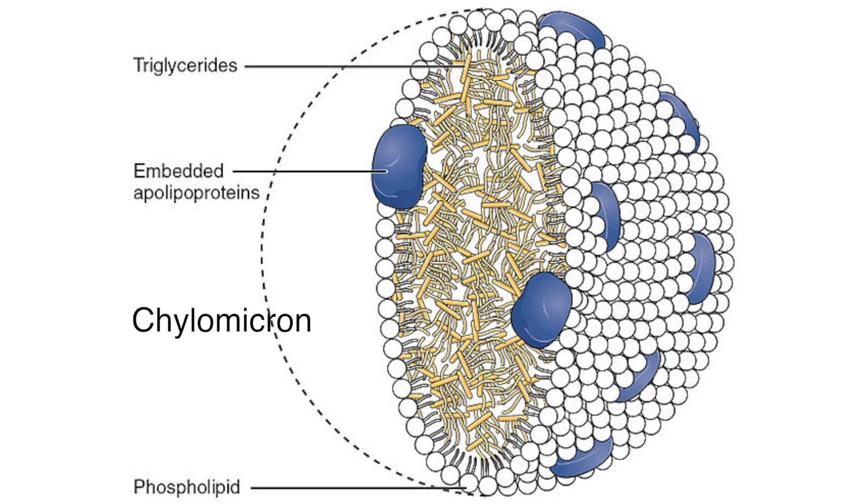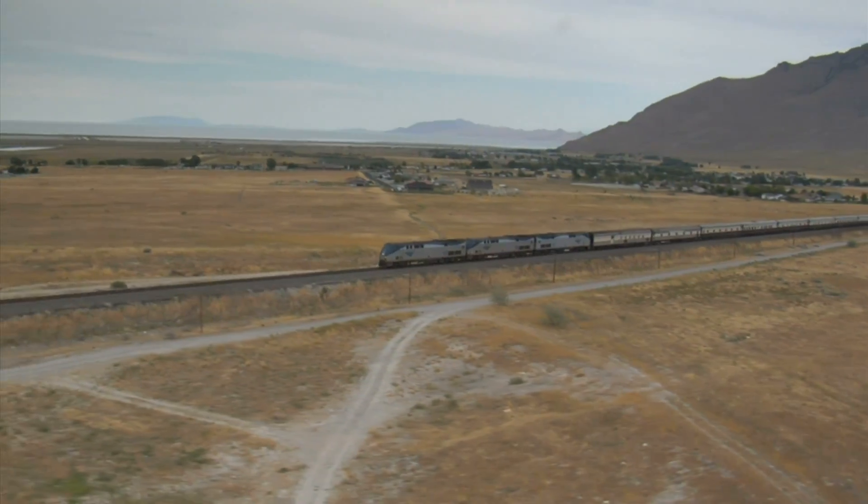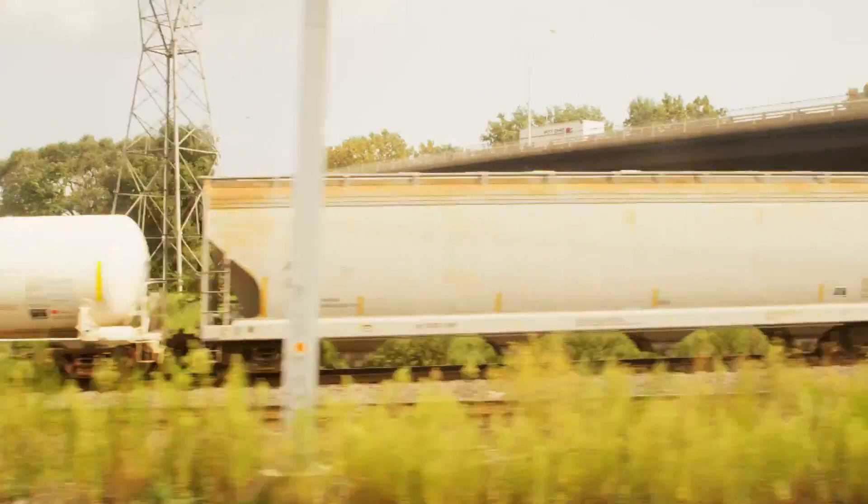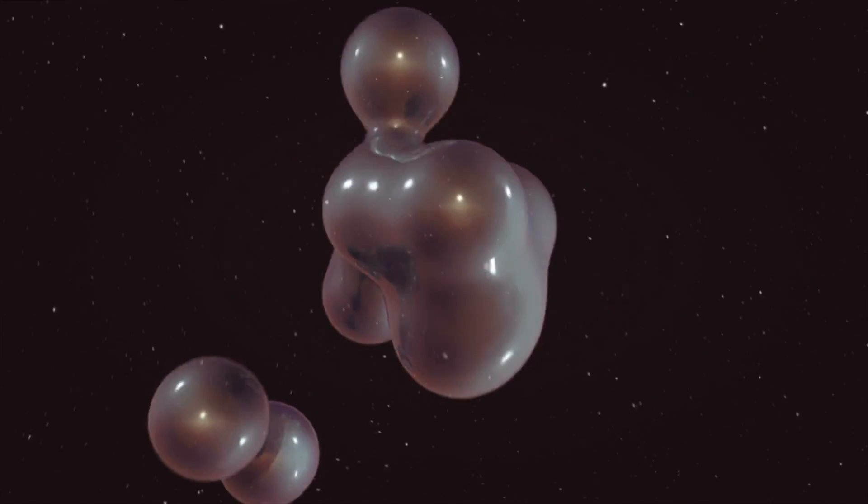The micelle sits inside the cell of our intestines and then hops on board something called a chylomicron. Think of a chylomicron like a train — it carries the fat, it carries proteins, and it also carries cholesterols, individual of everything else. Those fats that have been broken down into small pieces are now reformed into usable fat again, into a bigger form.